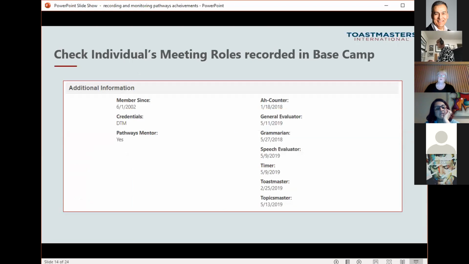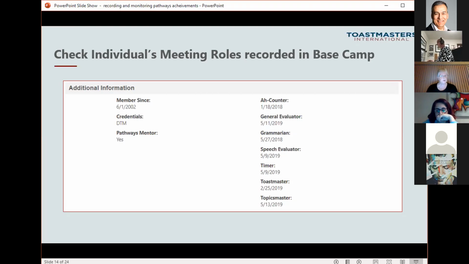And this is one of the reasons why you might need to go there, just to double check that this particular member has completed the meeting roles required in order to have completed level 3. Some people are getting a little bit confused with that, and it is up to the member to record in Basecamp each time they do one of those major roles, such as General Evaluator, Grammarian, Speech Evaluator, Toastmaster and Topics Master.